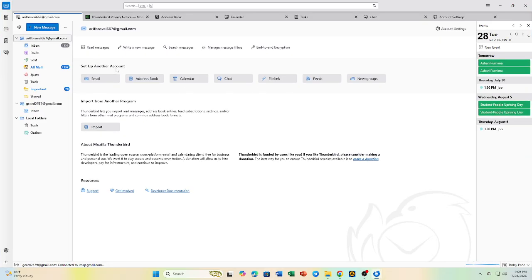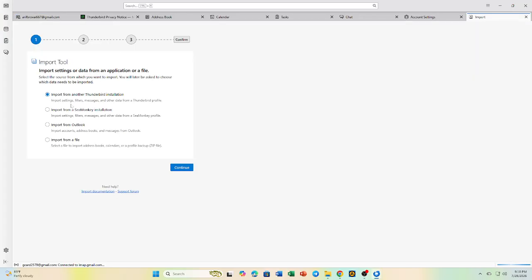Before importing anything, it's a good idea to keep a backup of your original email files. The exact import method depends on where your emails are coming from. If you're moving messages from another email application, Thunderbird may provide import tools or extensions that can help transfer the data. For email files stored in a supported format, open the appropriate import option and select the source of your messages. Next, choose the files or folders you want to import.